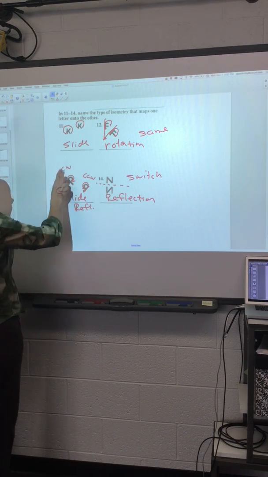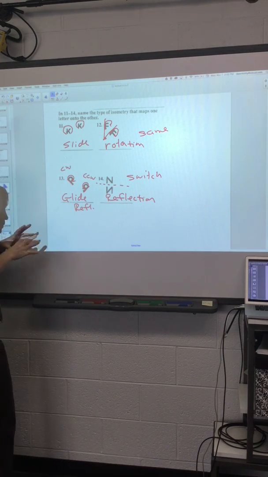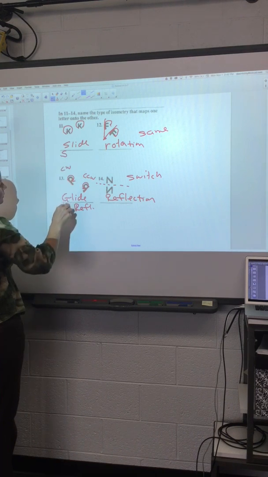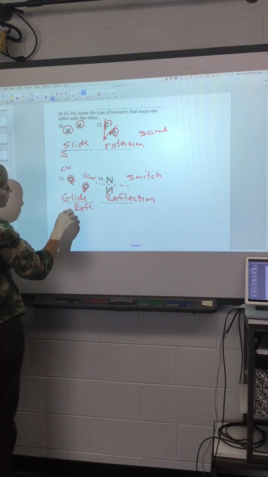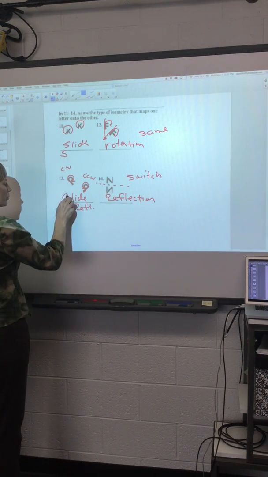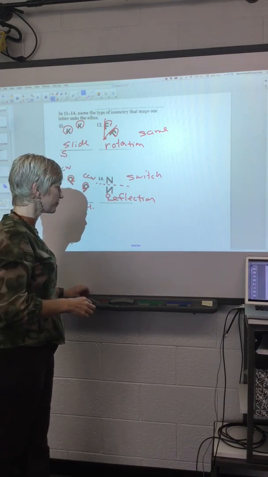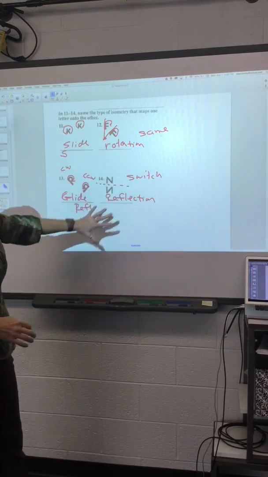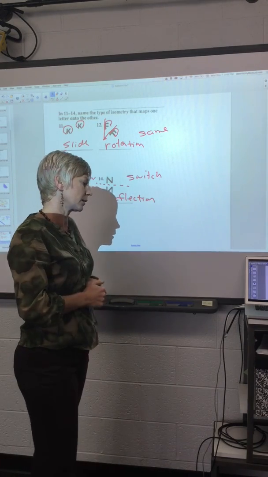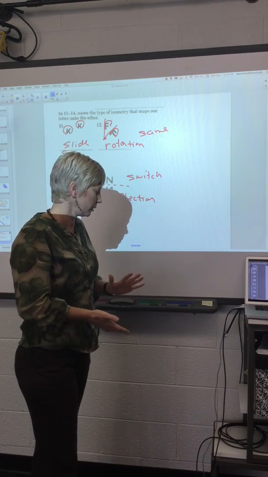reflection. Alright, and it's really amazing that some people's S's and G's somehow magically look awfully a lot like each other. You make an S, it sort of looks like a G, alright? So capital letters help, or like I said, put both words, glide reflection, so I know that you're not mixing it up with a slide. Alright, so orientation can help you decipher those sometimes if it's hard to tell between that glide and a rotation. Okay, we'll do some practice of that next time I see you.